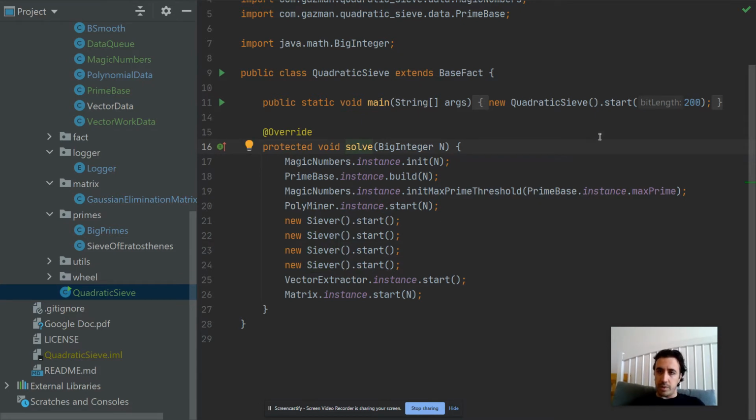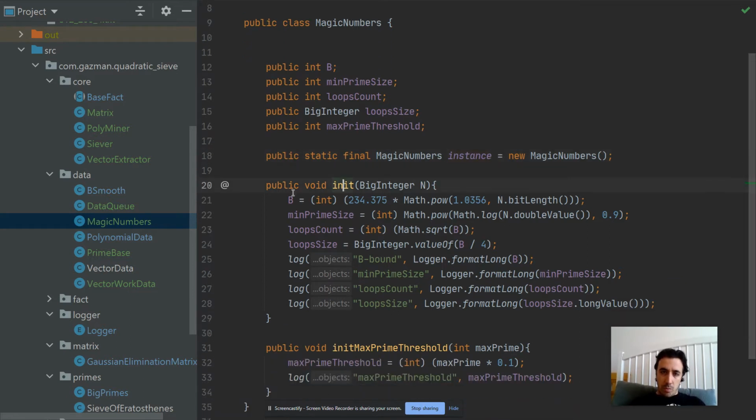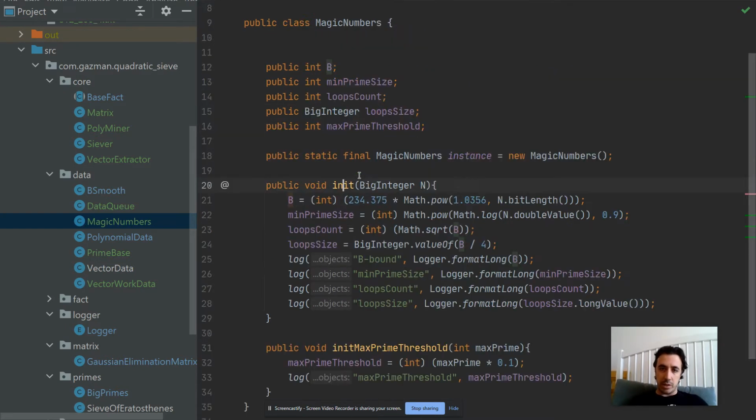So far, same thing. We defined that we want to generate some test pseudo-random 200-bit values, and we want to factor them. Then magic numbers. I created all of those classes in the singleton pattern, which just defines a final instance of the object. So those are the magic number calculations. We probably need to update those. They are not perfect, but it's what we've been using in the last episode. So I kept them. It's just in a different place.